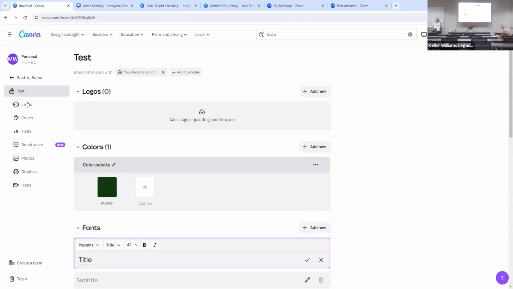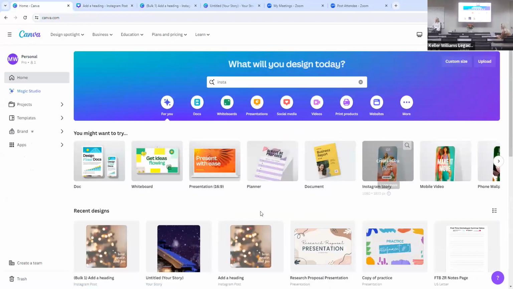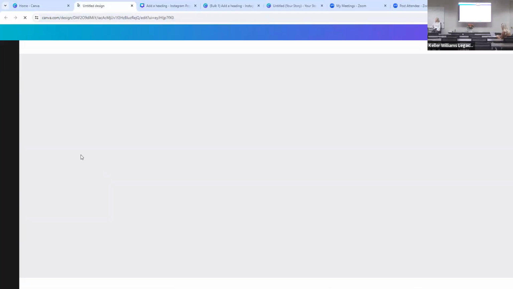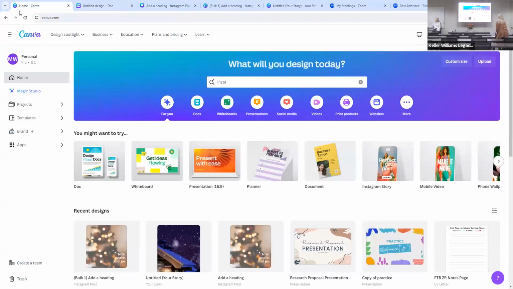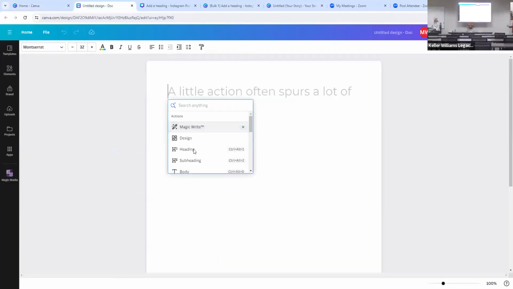There's also, in Canva, if you have ever been into Doc, Magic Write is also one to utilize. You just click this little plus button. When you go to the homepage, you just click Doc and you click Start Writing and it'll open. And there's a little button where you can do Magic Write, you can design things.